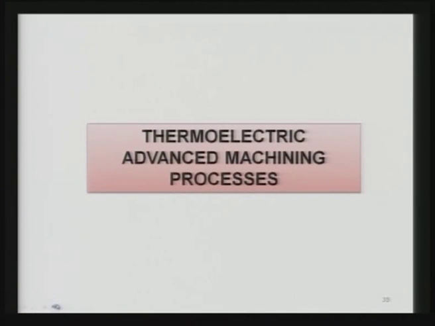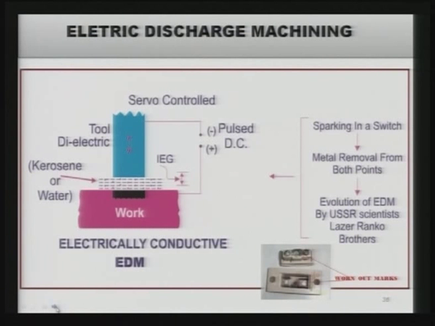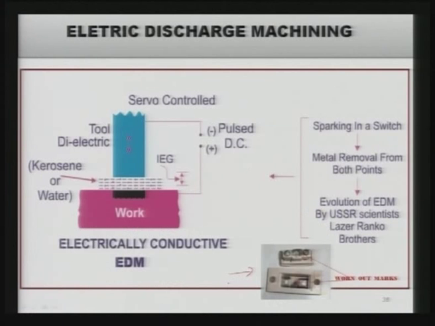Thermoelectric advanced machining processes. Now, EDM is a process which is very commonly used. The question arises how it came into the picture. There were the Lazarenko brothers who looked at the male and female parts of the switches. As you can see on the wall, these are switches which have a male part as well as a female part, and when they opened them, they found that both of them have some black spots where some material had been removed.